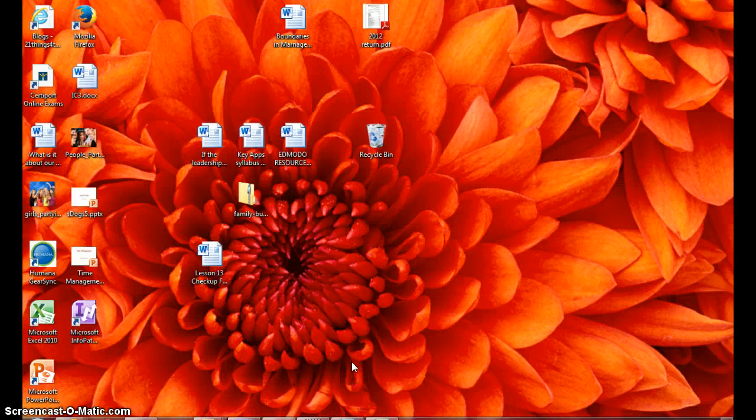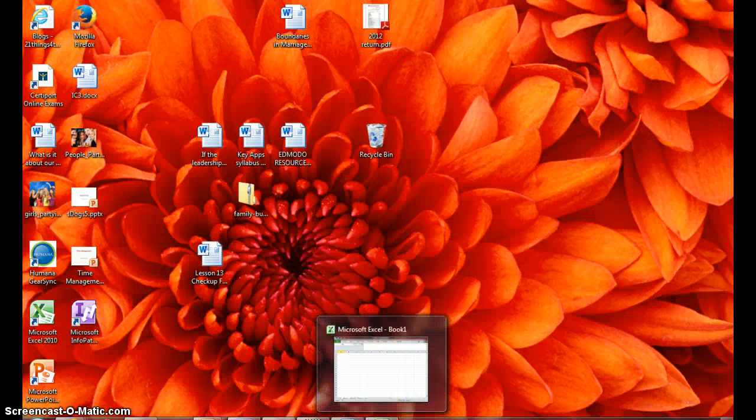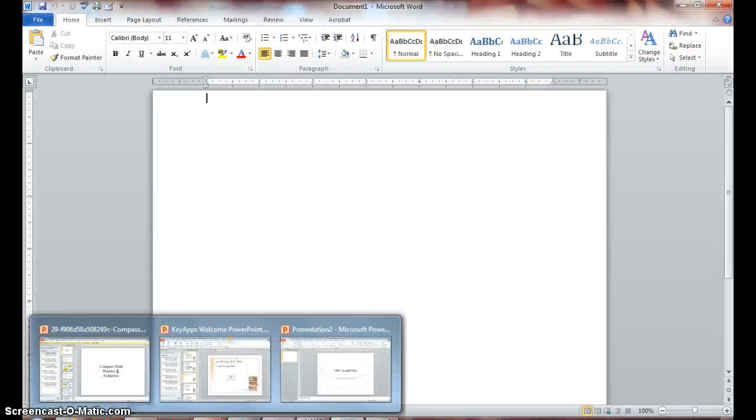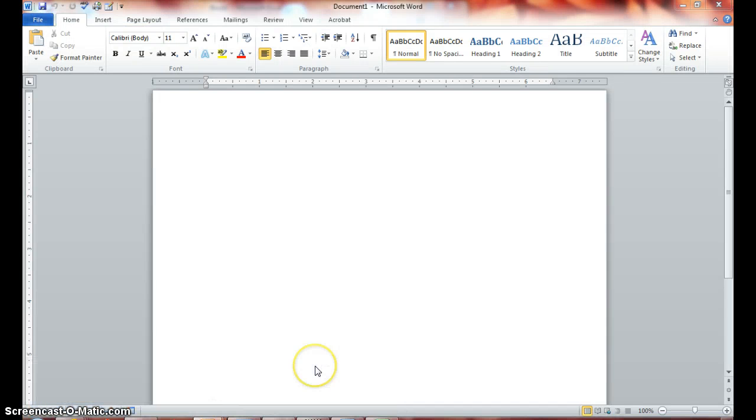Alright, so we still have the programs that we open. And remember guys that this is called a task bar. And notice all of these programs are either open or pinned to my taskbar. As I move my mouse, notice it opens up the Excel, and if I want to open it, I just click on it. Move over to Word, click to open. Move over to PowerPoint, click to open.